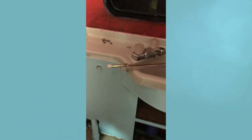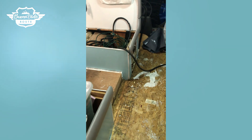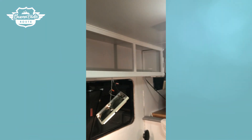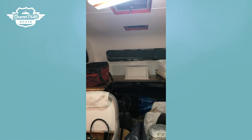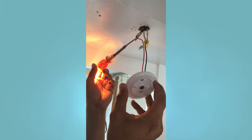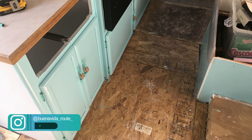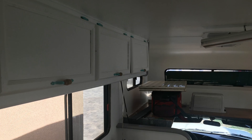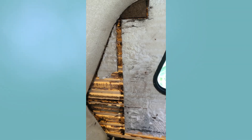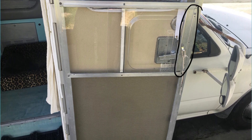That backsplash was eventually covered with the same stickers as the kitchen backsplash, yet we also eventually replaced it, as you will see in a future video. Here you can see we are trying out our new LED lights on the inside — they have a dimmer so you can make them brighter or dimmer. I created a panel in order to do a hand painting on the inside of the bottom cabinetry.